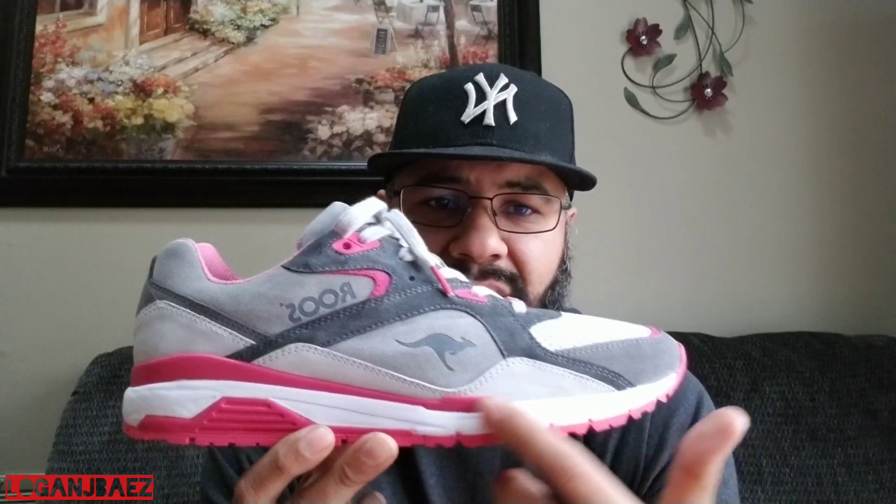You got another shade of gray on the side panel wrapping around the heel, and then a stamp where you can see the Kangaroos and the Roos logo in another gray. Then it hits you with white in the midsole for a perfect contrast, fading from lighter to very light. And then you've got that pink-purplish fuchsia-looking colorway with little hits in the toe box. The color is very consistent throughout, with just a lighter pink on the inside lining.